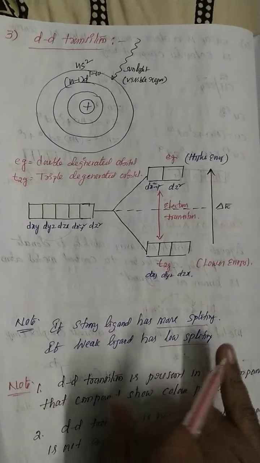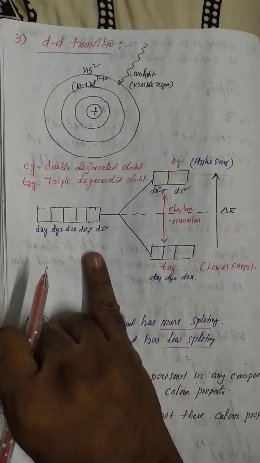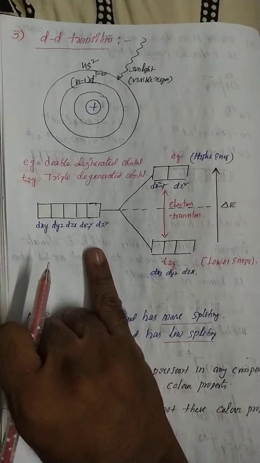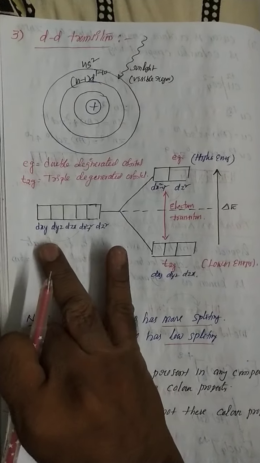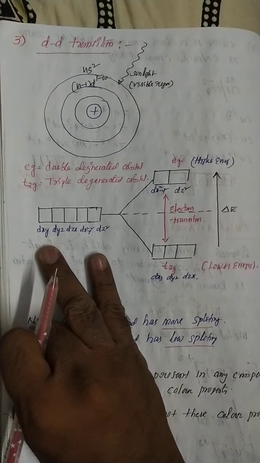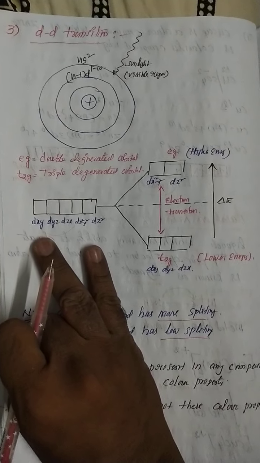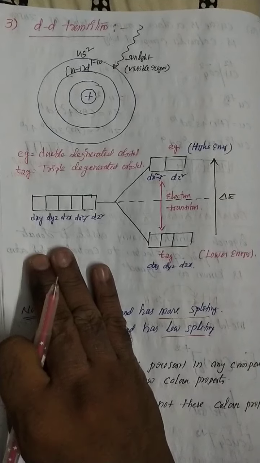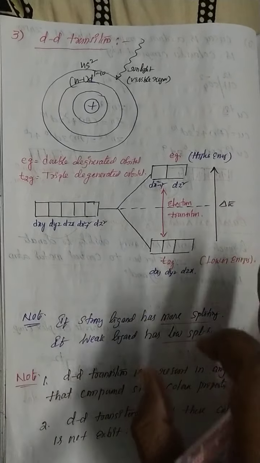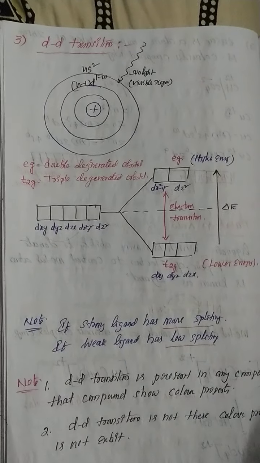So three reasons, my dear students. Number one reason is the unpaired electrons in the d orbital; definitely those compounds exhibit color. Second one, the nature of the ligand, especially in coordination compounds, ligands also decide the color property. Third one is d-d transition: if it is present in any compound, definitely the color property is there.